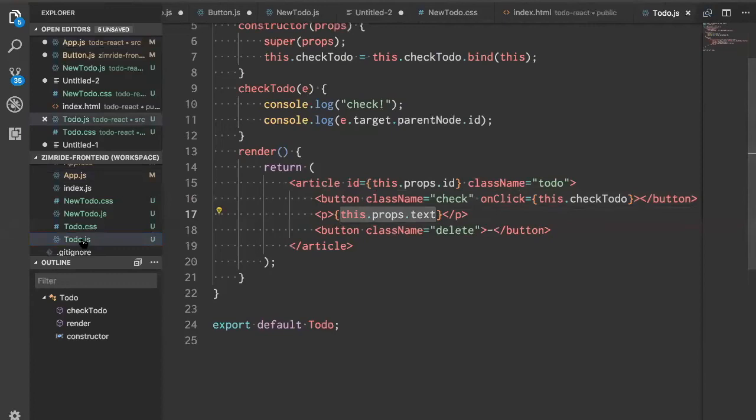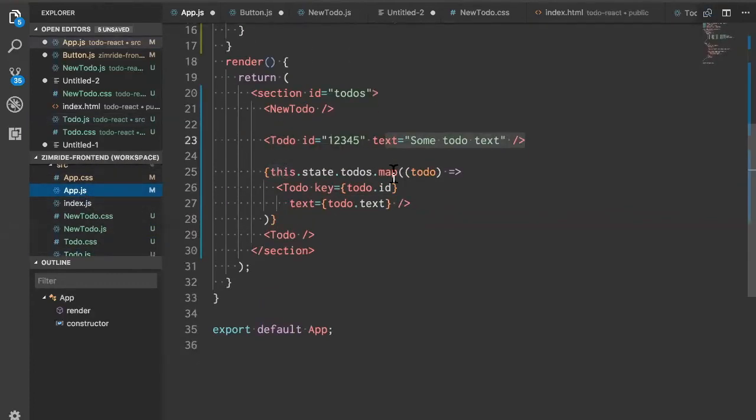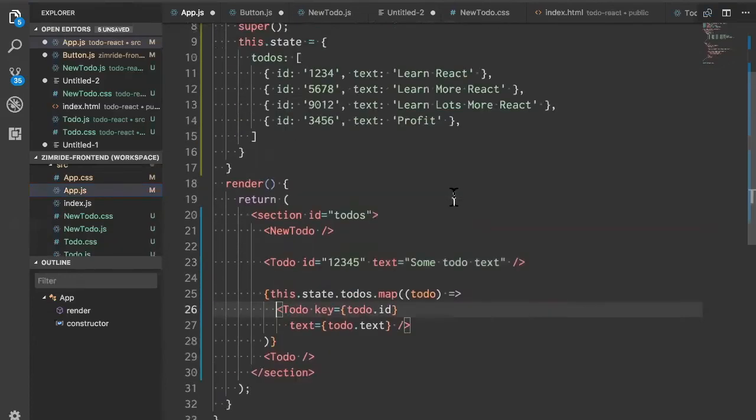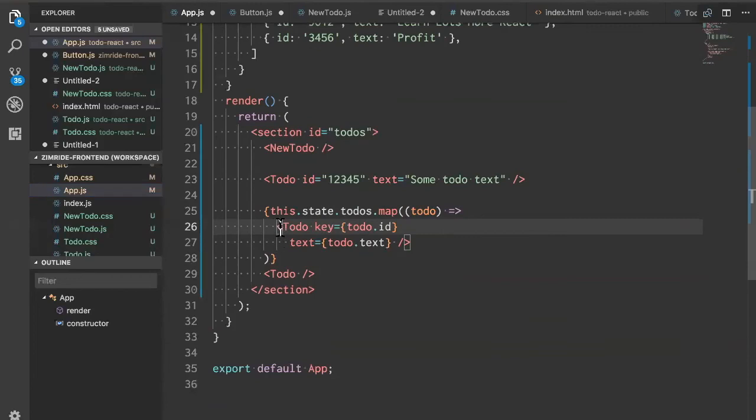So really nice. Just to give you a little spoiler alert, here's where I would loop through my array, and for each item in my array up here, so this.state.todos is an array of to-do items, for each one I can create a Todo component, and I can pass todo.id and todo.text into it. That's kind of where we're going for the assignment, is you'll do something like this. We probably won't talk about the pattern for this until after break, but spoiler alert, that's where we're headed.